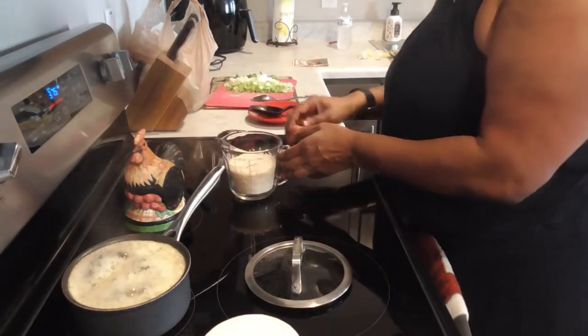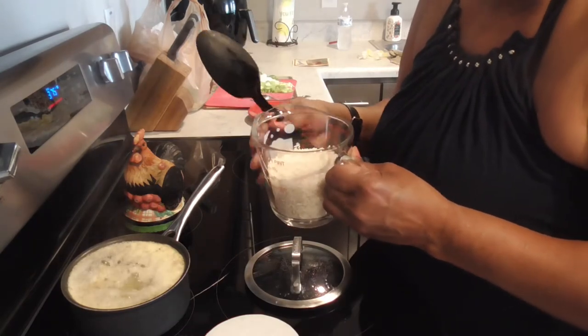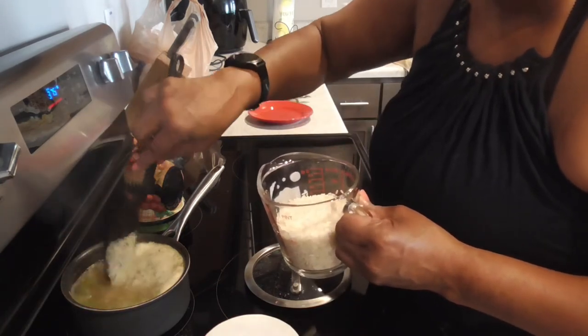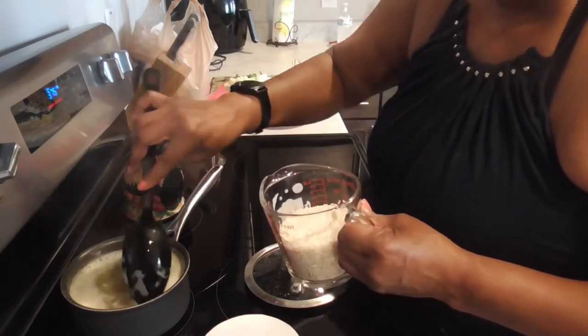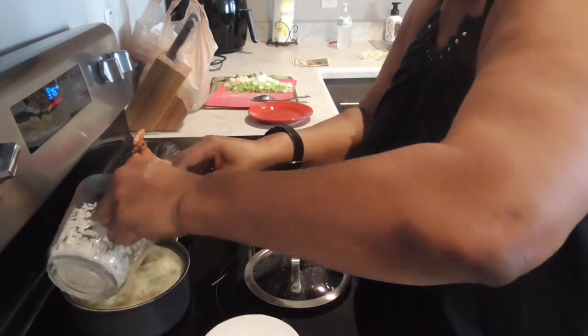We're gonna take this rice, and it is Adolfo's rice. That's the only rice I use, unless I feel a need for some jasmine rice. I do keep jasmine rice in my pantry as well. But jasmine rice I kind of want with my sausage rice and cucumber, because jasmine just go with that. Let's get this rice in there, y'all.